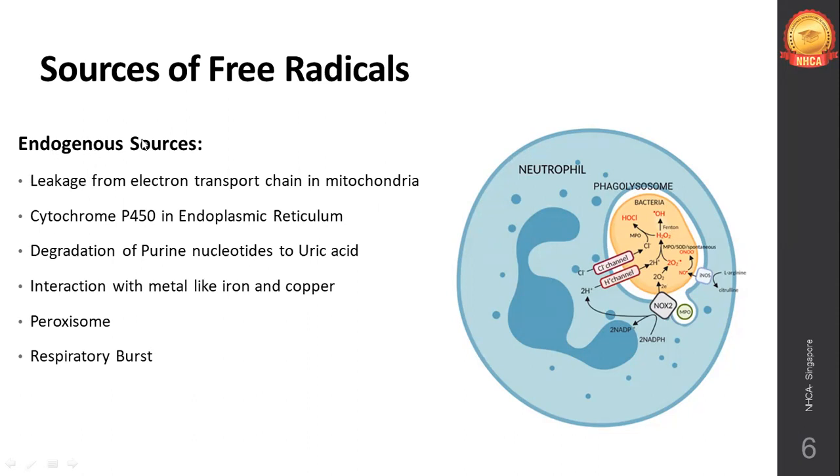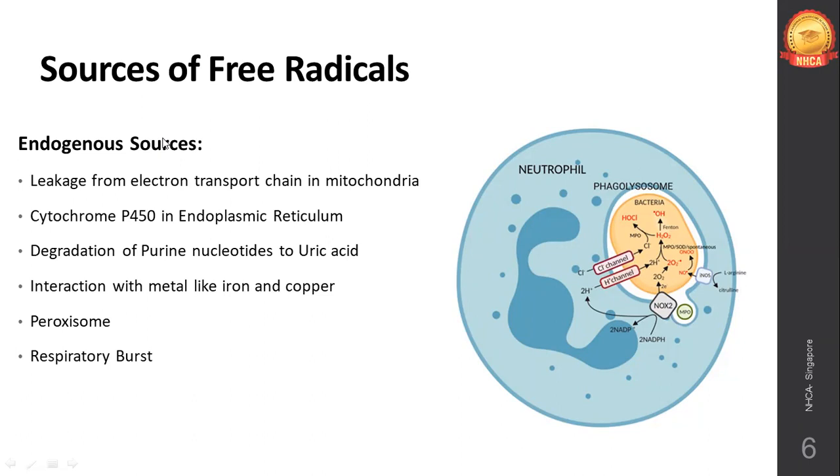So endogenous sources of free radicals means how free radicals are made in your own body, even though you stay away from all the harmful habits that create more free radicals. You stay away from sugar, smoking, drugs, alcohol. You live a healthy life, but your body will still produce free radicals because a lot of oxidation is taking place in your body. Otherwise, how would you survive?